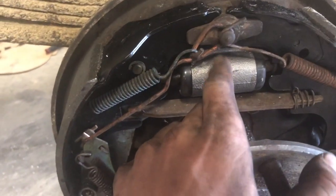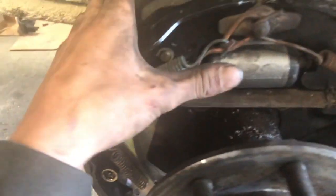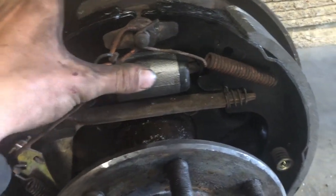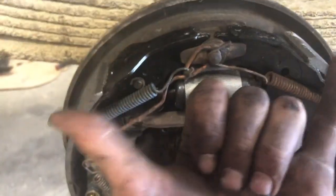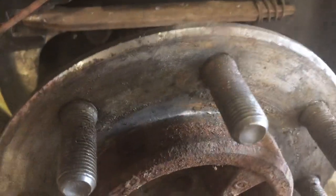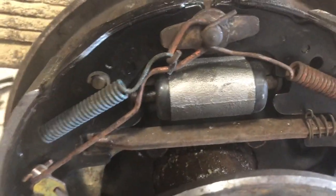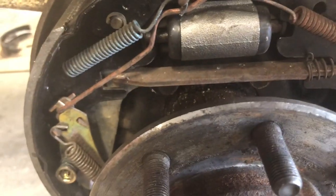So these are not fun. Oh, and what's this called? The rear, hold on. I can't think of it. Wheel cylinders, duh. And then, yeah, wheel cylinder. So that pushes your shoes out. I don't know if that's the right explanation. But yeah, these are not fun. It looks like I gotta fix that. That's not in yet. But take lots of pictures if you're gonna do this.